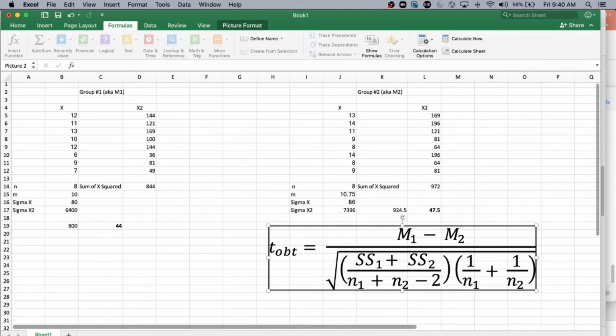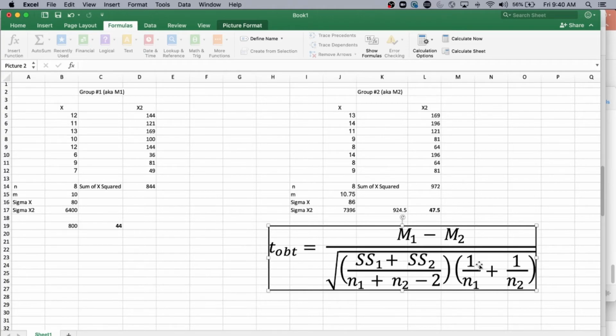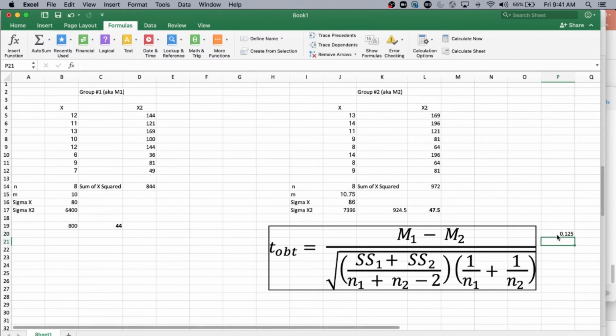So the first thing I'm going to do is calculate this part over here: 1 divided by N, which is 8. 1 divided by 8 is 0.125.